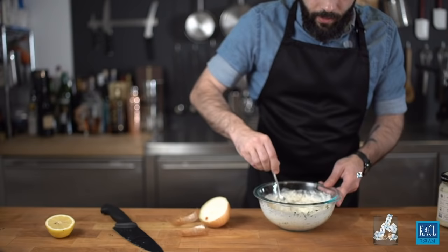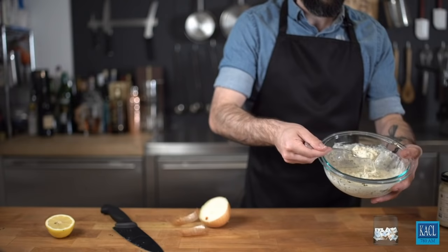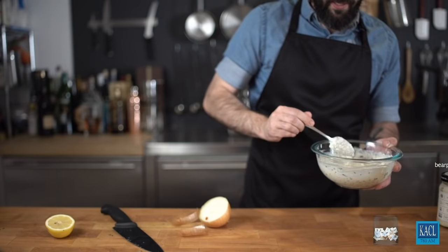But this looks like perfect tartar sauce. Like this is exactly what I want. And I'm sorry, it's a little blown out because of all the light. Let me put it over here. There you go, you can see a little better over here. Perfect for dipping, perfect for fish. And this stuff's only gonna get better with time, so go ahead and make it ahead of time. And I'm gonna taste a little bit. Again, we're testing out for lemoniness.